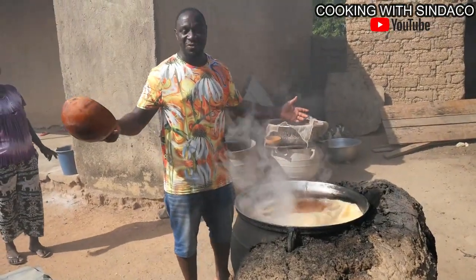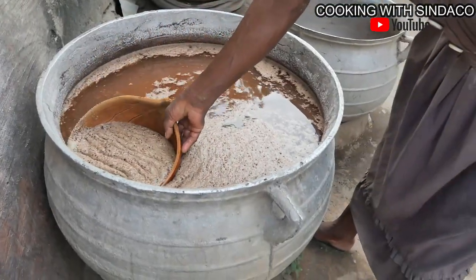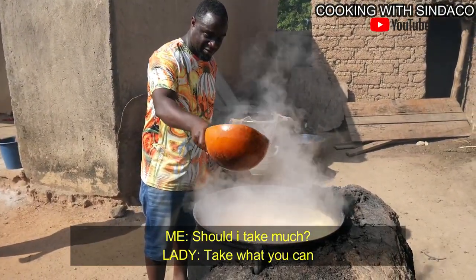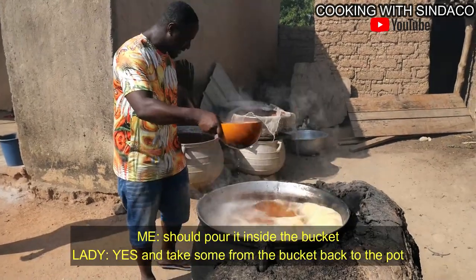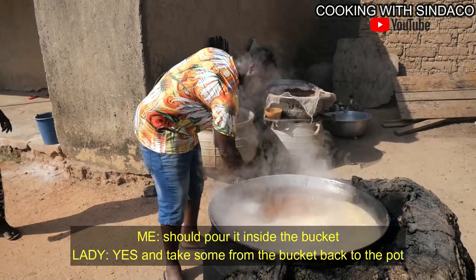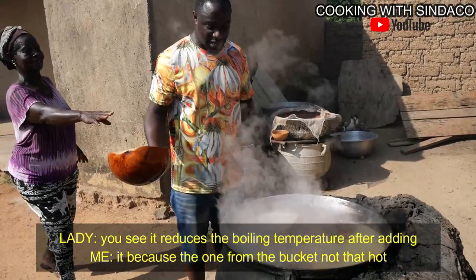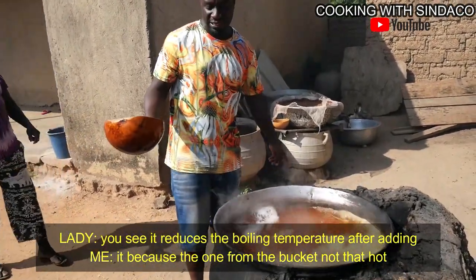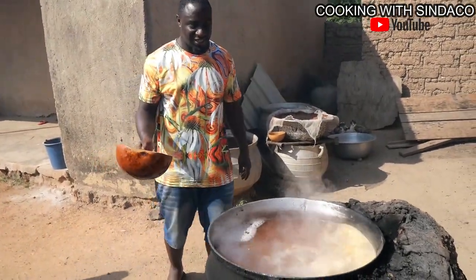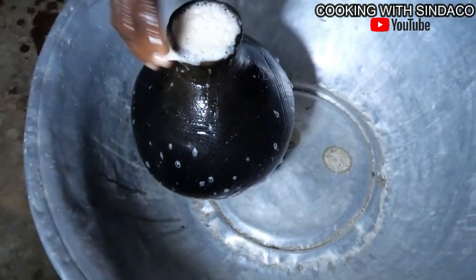Yeah, so it is what it is. I can't be here and have the experience or practice of how this is done. Okay, so this is my pot. And then the mebu.